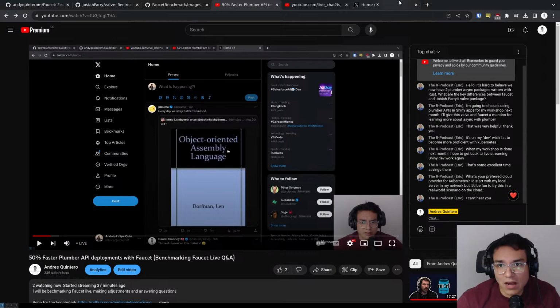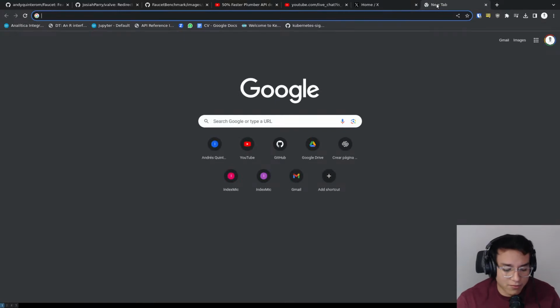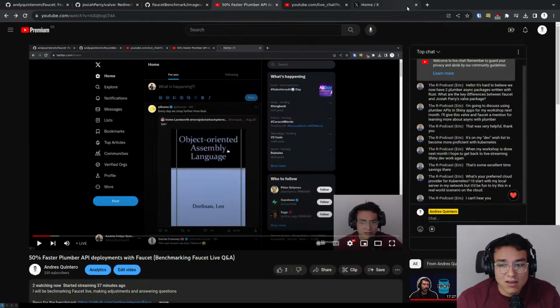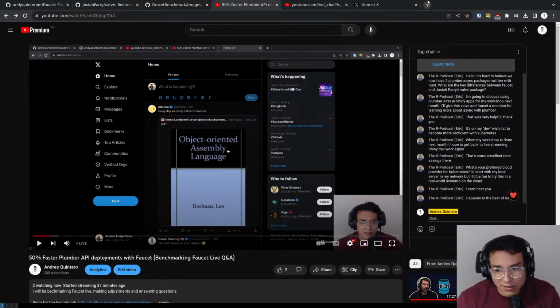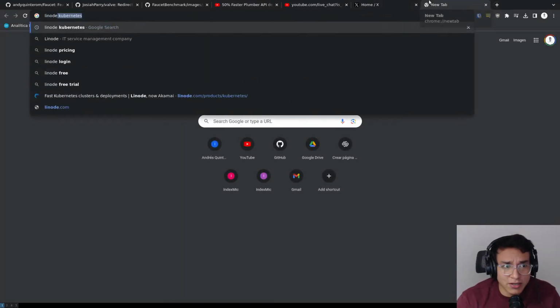Okay, so I would recommend, I've used Azure quite a lot, but I know a lot of people that use Google Cloud Platform, and I think Google Cloud Platform probably has some of the best Kubernetes documentation, and it's really great. Yeah, happens to the best of us, absolutely. But for personal projects, I like to use Linode.